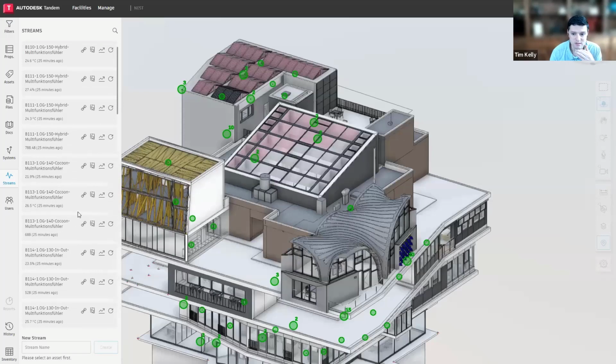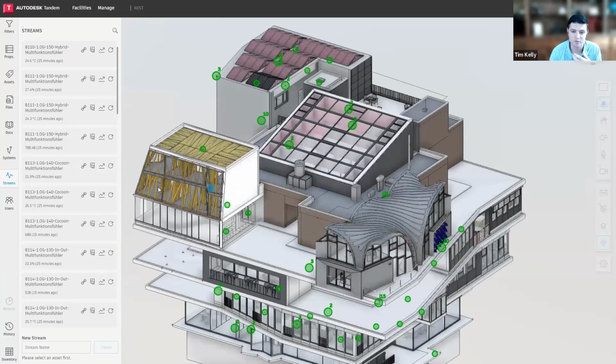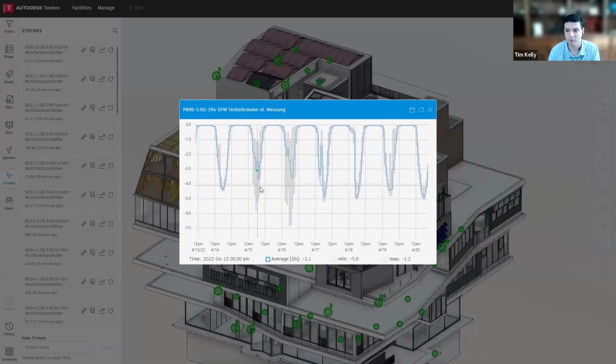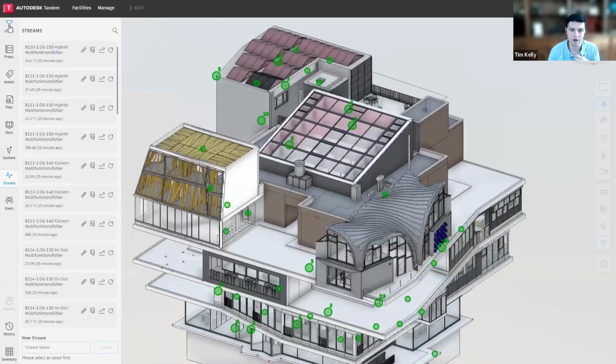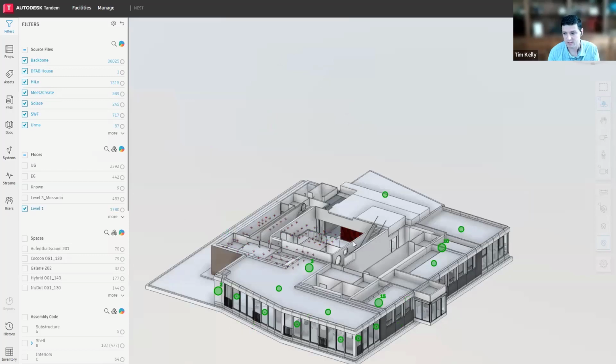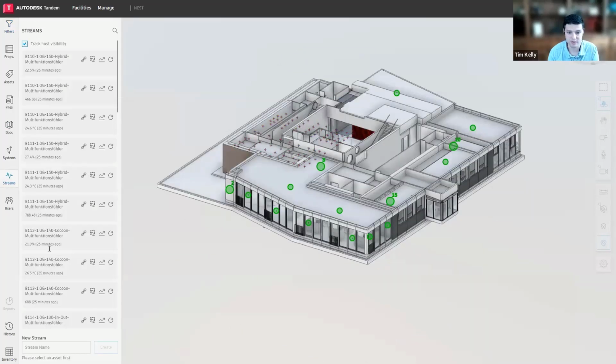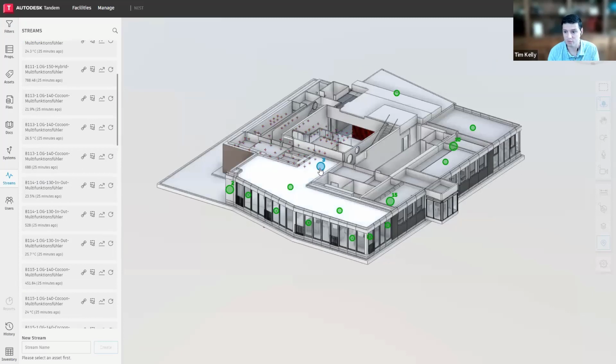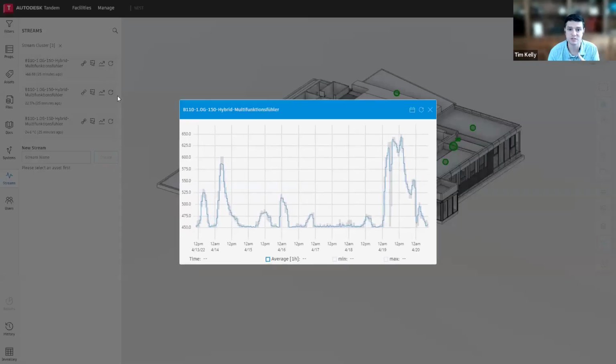But the idea here is we want to simplify the process of connecting that information to your digital twin experience or environment and feeding that information into a location that is this aggregation of data. I saw a few comments that said, we really need all of those data types, but we understand you have to prioritize. Our approach was to prioritize the structure of how we interact with this data from a visual context, where I can navigate to a specific floor. It's going to filter down the appropriate sensors. I'm then going to see only those sensors within that specific floor. So I have a clear way of interacting with and drilling into specific sensor information.